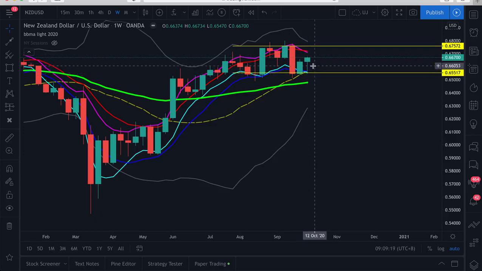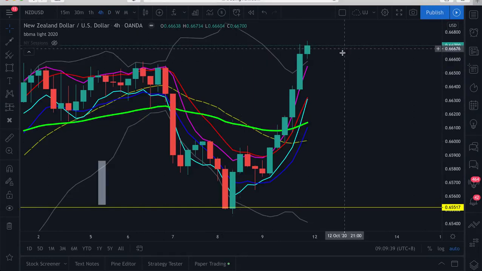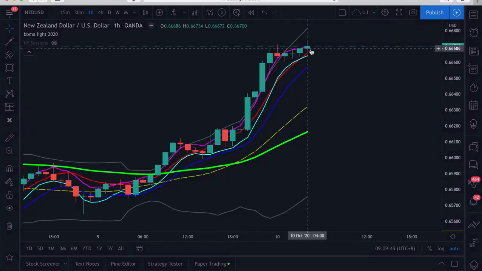So based on DXY, we want to look for sell, but it's not ready. On the daily time frame, we can see price just broke the mid BB to make a CSAK. However, if we want to look for sell, this will be our MHV sell on D1. On H4, price still closes outside the Bollinger Band. This is CSM buy, no doubt about that. And on H1 is MHV buy.